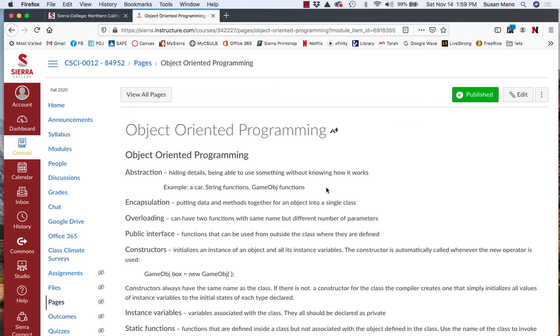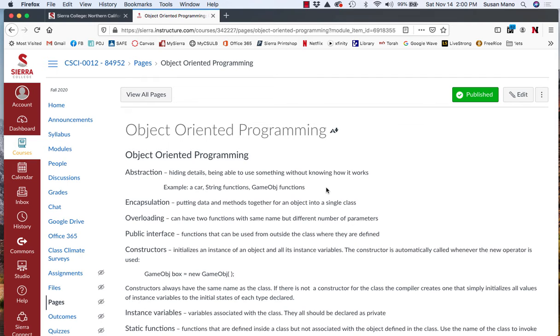Next we have encapsulation. Encapsulation is putting data and methods into what we call a class together for an object, and kind of putting them in a little box, encapsulating them. So you have all the data that's associated to that object, and you have all the methods, which are the actions that work on that data, that change the data or use the data that's associated with that object. They're all put into a class and given a name, and you can then use them, and different classes can kind of talk to each other, but they're each encapsulated in their own little box.